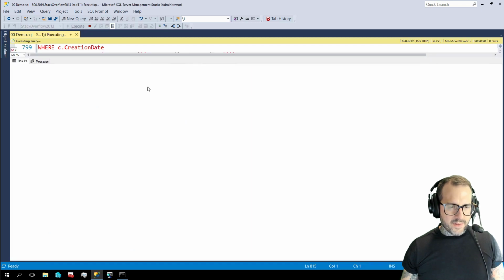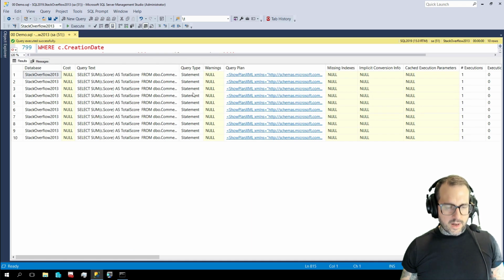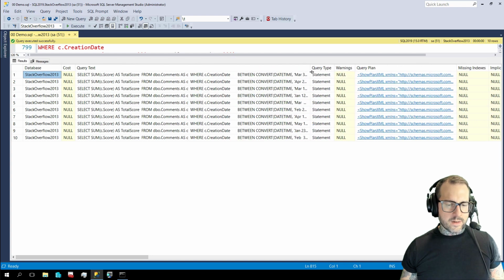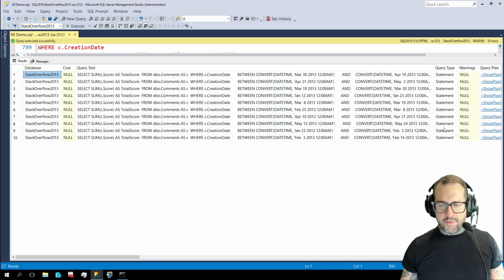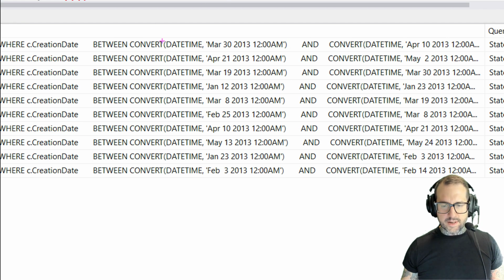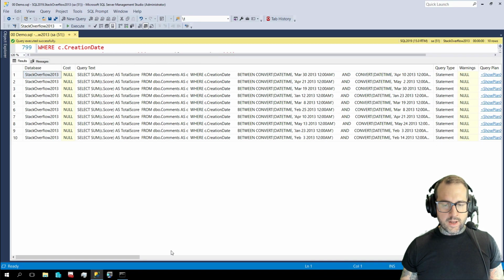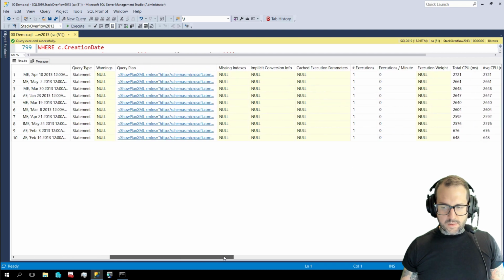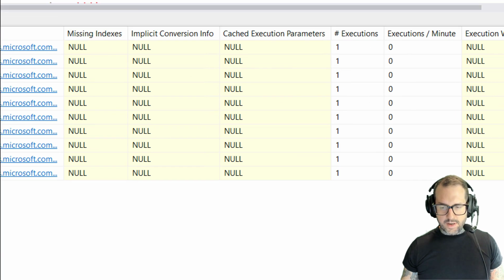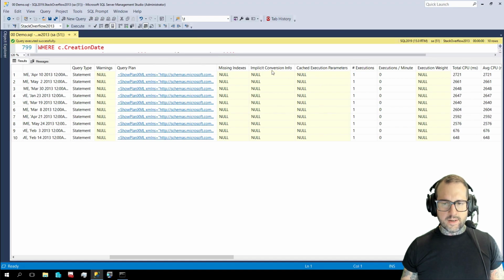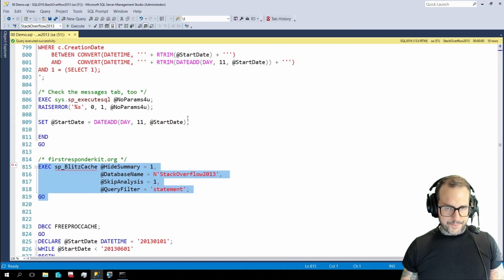But if you run this with query plans turned off, we're going to get back the top 10 statements that executed in here. And if we look at the query text for them that got stored when the plans were generated, we can revalidate the fact that every single one of these literal value queries got a brand new execution plan. And we can even see, if we look over here, that all of them executed exactly once, because SQL Server did not trust them to be the same query.